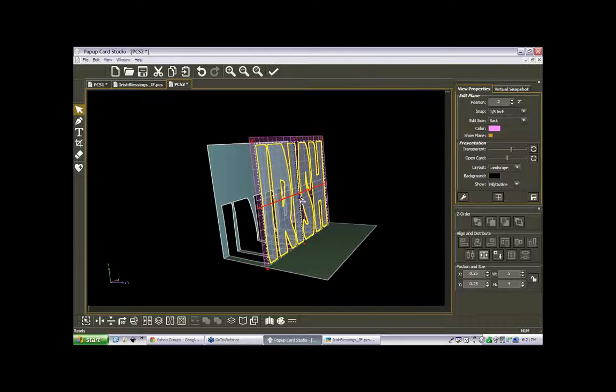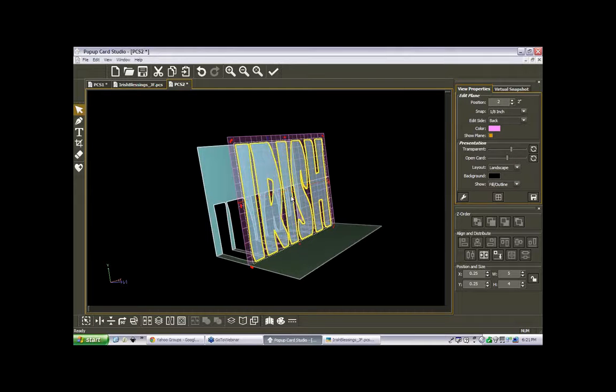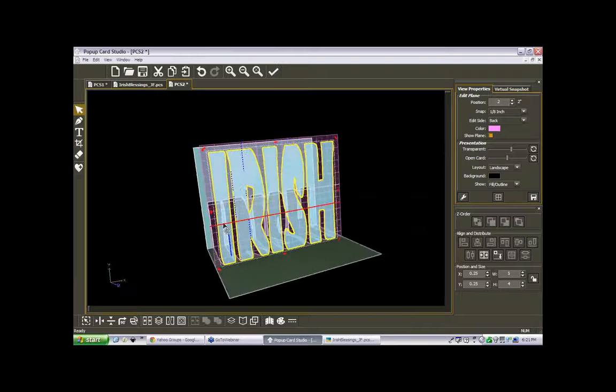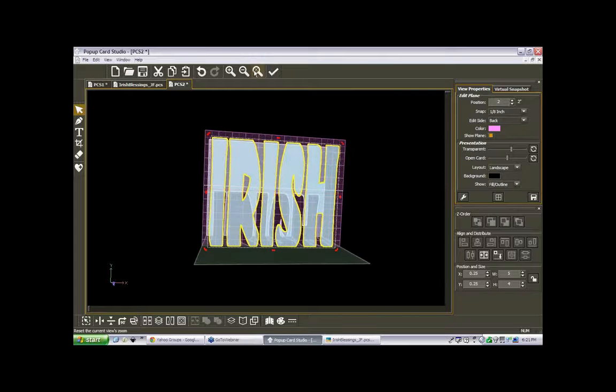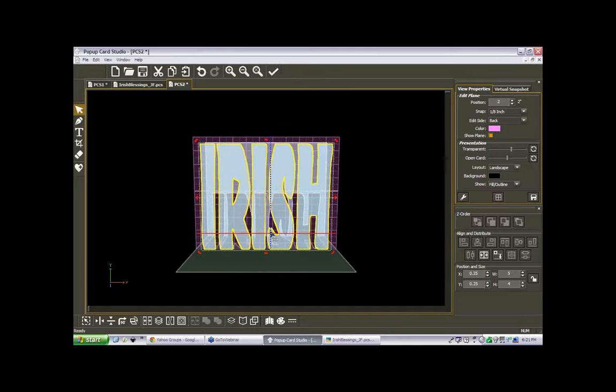So I'm right-clicking and dragging back. I could just click on that tool there again to take me straight on. This is reset zoom. Now what I want to do is fold these letters perfectly in half. And to do that, I have a tool at the bottom of the screen called Fold. And when you hover your mouse over any of these tools, it tells you what it does. Not only does it tell you the name of the tool, but if you look on the left side in this space right here, when I hover over a tool, it tells you what that tool does.